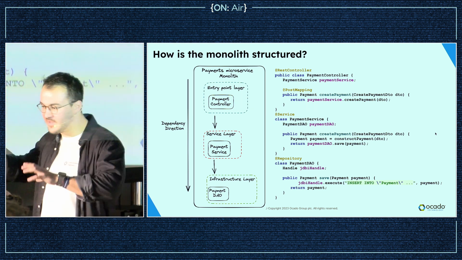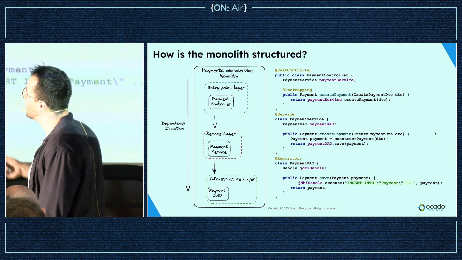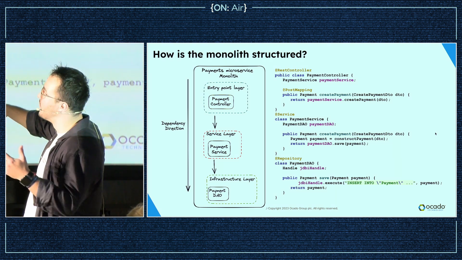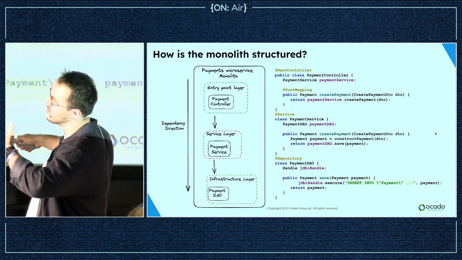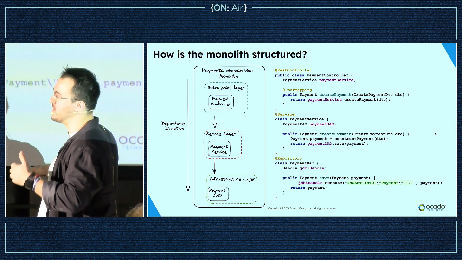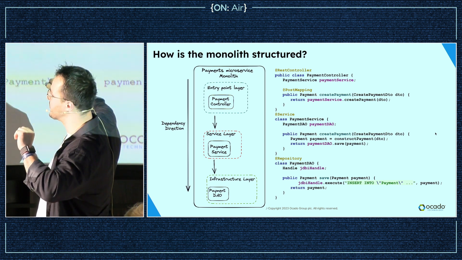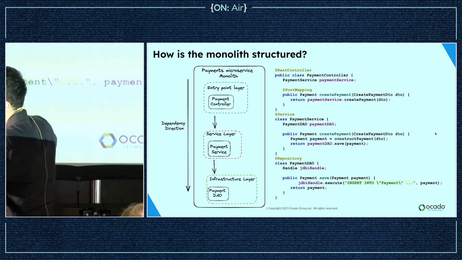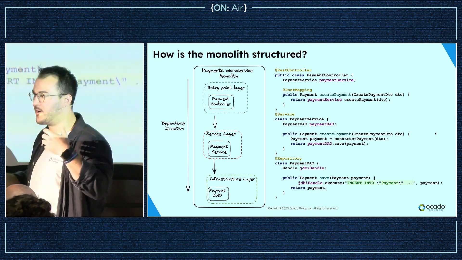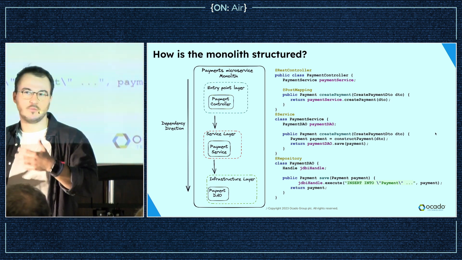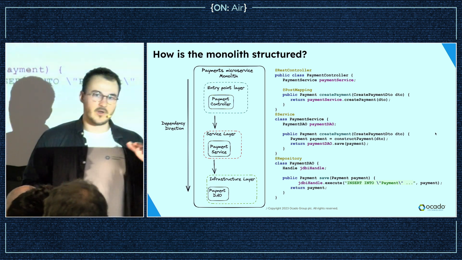The way the application is structured is a common way to develop applications — what we call layered architecture. Normally you have a controller (in this case a payment controller), a request comes in, it goes to a service layer called payment service class, and then the infrastructure saves something to the database — basically a three-layer architecture. Most of the business logic is spread across the service layer. This is normally a component of anemic models — objects with just getters and setters — and the business rules are in the service classes, so it's not really following object-oriented principles.